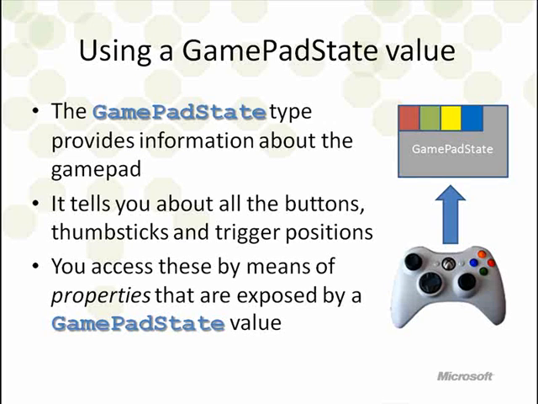And it'll come back and say, "Ah, here's a lump of data that says the green button's down but the blue button isn't, and he's twiddled the thumbstick up a bit and to the left." Okay, so it's just you ask someone to tell you something, and that's how this works as well. And the something you get told is this lump of data, which is a value of type GamepadState. And I can ask this thing all kinds of questions and look at what things it exposes for me to make use of to find out what the program's doing.